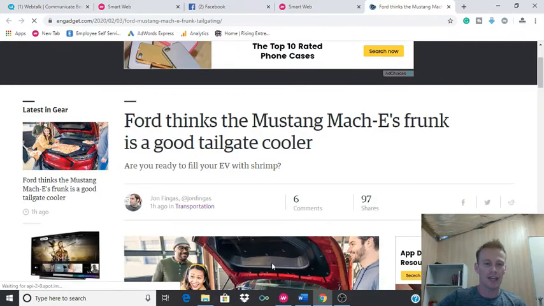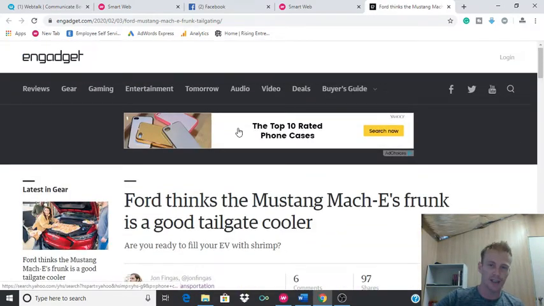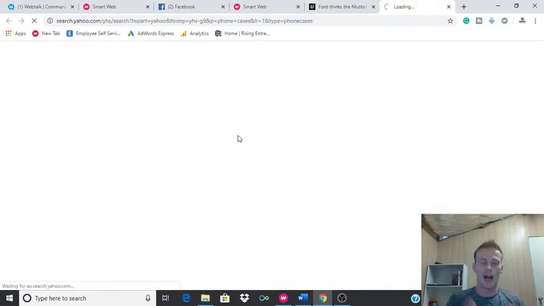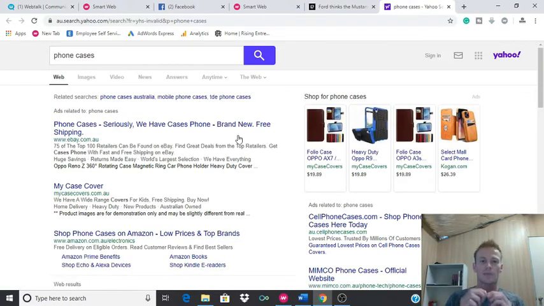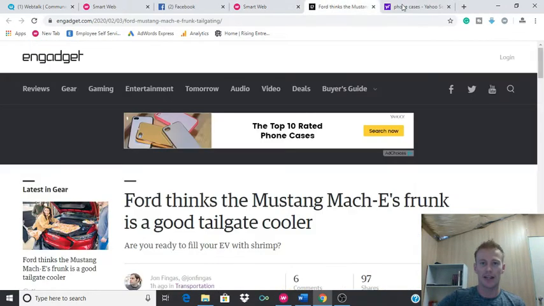Okay, so as I'm engaging on their news, I see this ad. I might click on this ad if I'm interested in what it is. If I'm interested in phone cases, I'd click on it. Now, I just made more money by clicking that, and so did Wow app. Okay, so you don't go doing this to every site, but like don't go clicking ads for nothing.